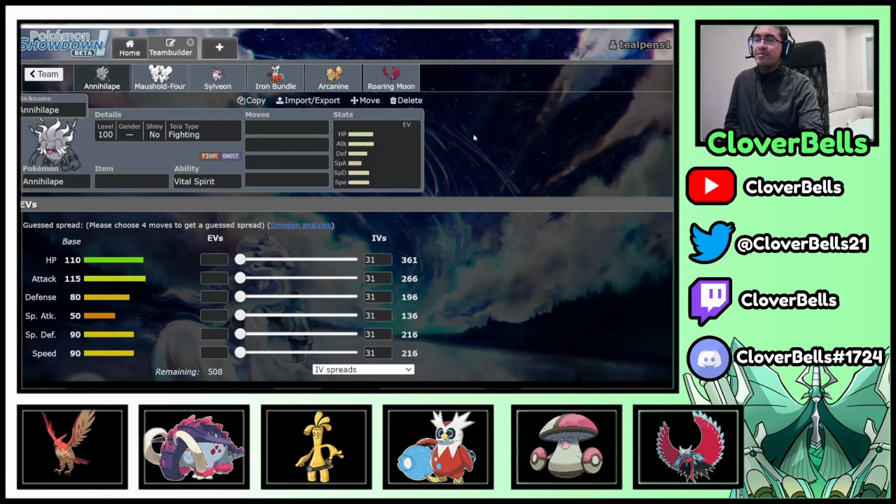Now what happens in game 2/3? Game 2, he brings Annihilate and Mousehold on the first turn, and this time I bring Gothitelle and Sylveon in. I was gonna try figuring it out, but he actually protects. Actually, no, it wasn't Gothitelle Sylveon. It was actually Talonflame Sylveon. I Tailwind on that turn. I Hyper Voiced. He actually Rage Fists into my Talonflame, which knocks it out.